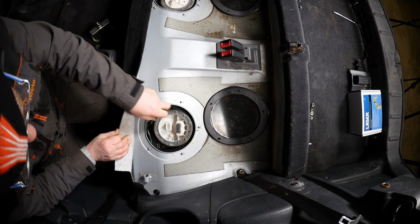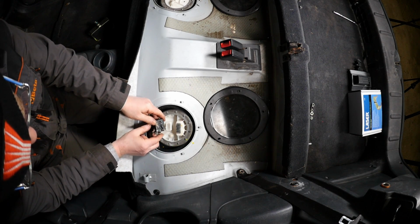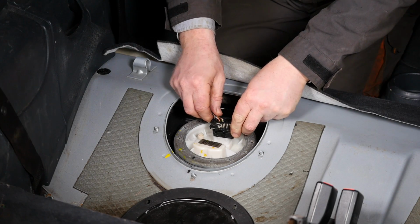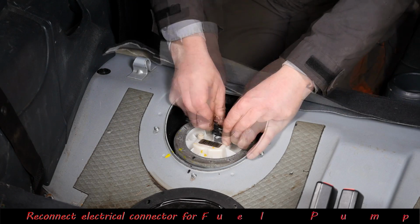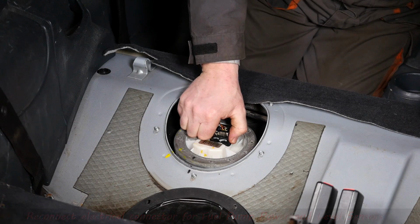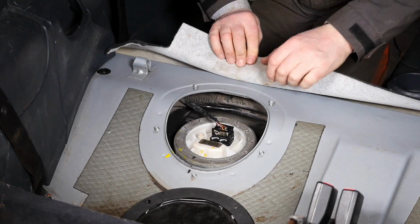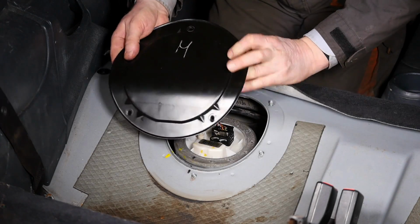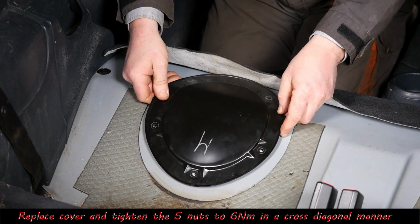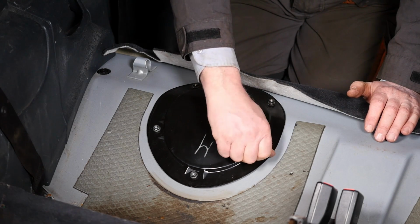It's just a case of pop our electrical connection on now. That also seemed quite tight. The wiring for that seemed extremely tight. So just push it down, push the locking lever over. Just checking there it's actually locked. There we are. And then we can put the hatch back on. Make sure you put it the right way around. And then obviously put the 5 nuts back on.